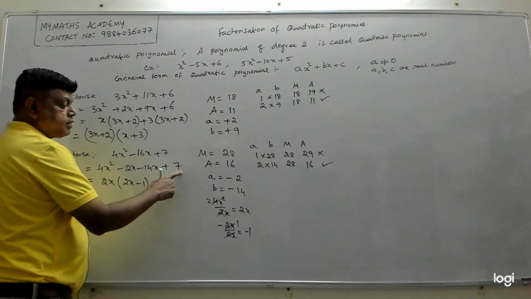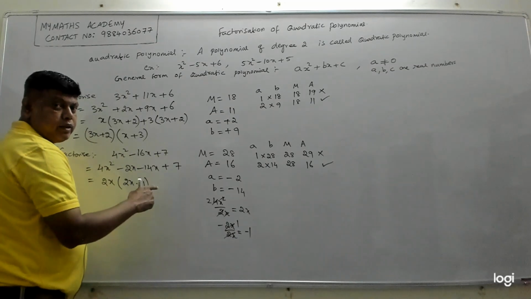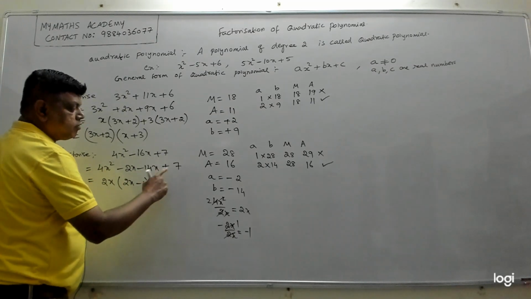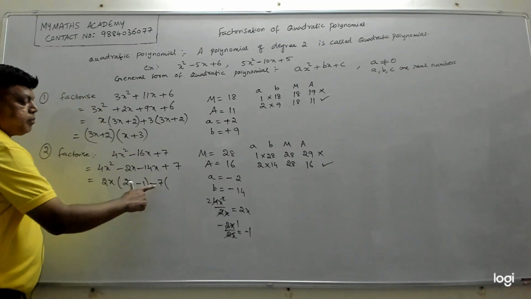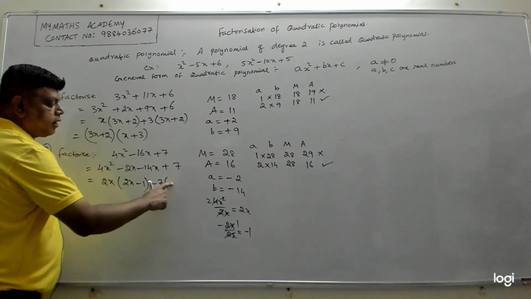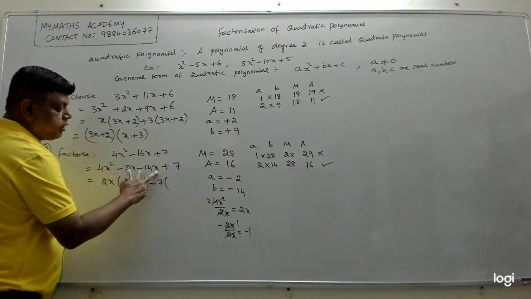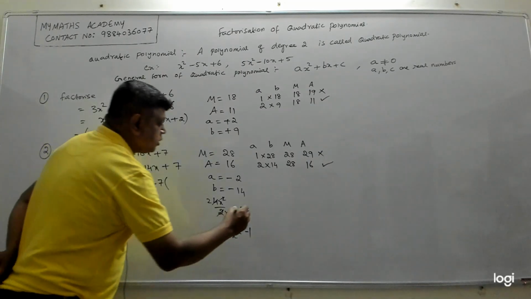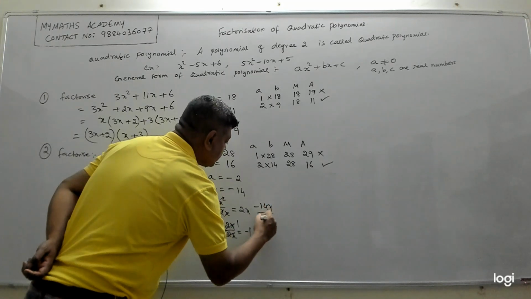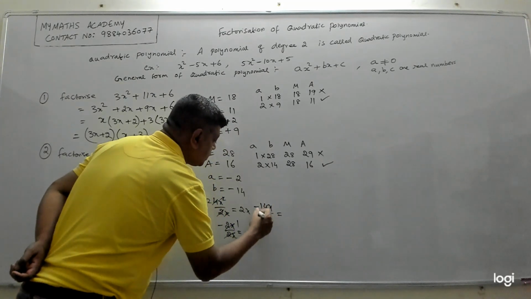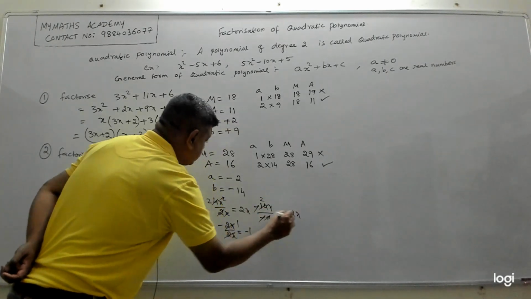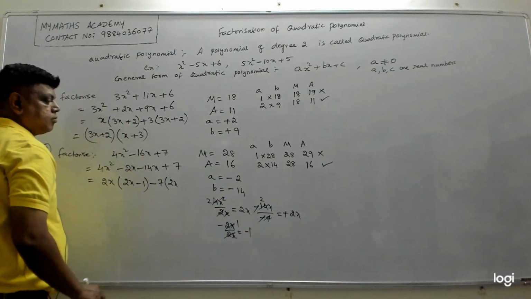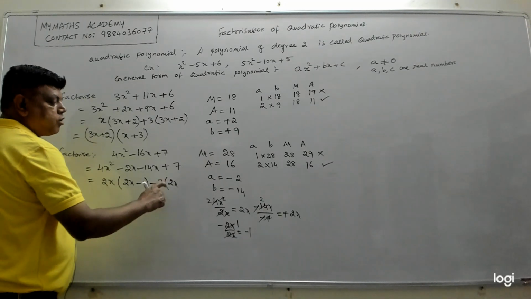Now in these two what is common? This is 14, this is 7. Both of them go in 7. Both are multiple of 7. So we'll take 7 common from these two. And it is minus here, so we'll take minus 7 common. Now if I take minus 7 common, then what will I write here? Which means this minus 14x, you should divide by minus 7. So what is minus 14x by minus 7? Minus minus will become plus. 7 2s are 14, you get 2x. So put that 2x. We do not put the plus sign here, it is understood.